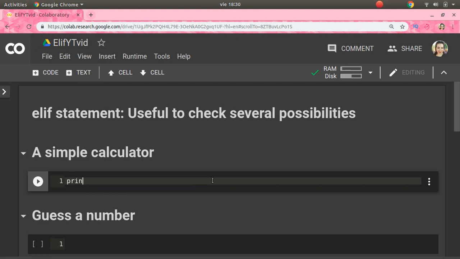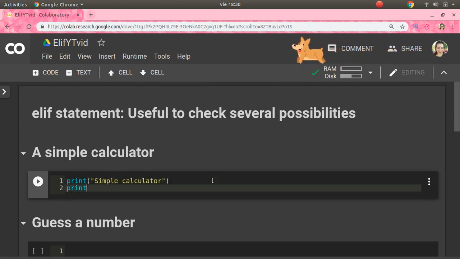Okay, first let's put a couple of messages to the user. The first one has to be the title, simple calculator, and the second one I'm going to let him or her know that she has to choose among a couple of possibilities that we already have for him or her to perform an operation.